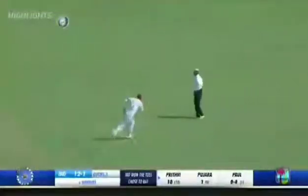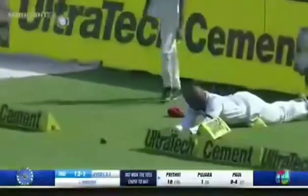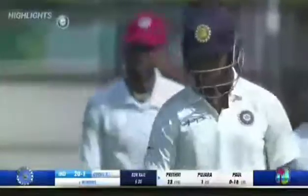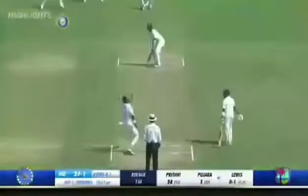Glorious. You give him the bit, he's going to pounce on it. Flicked away. Should get a couple of runs at least. Timed well. Tickled away fine. Kemo Paul drifting once again onto the leg stump. Above the slips. You want to flash hard. That is the way to get you over the slips for a boundary. It's 24 for 1.